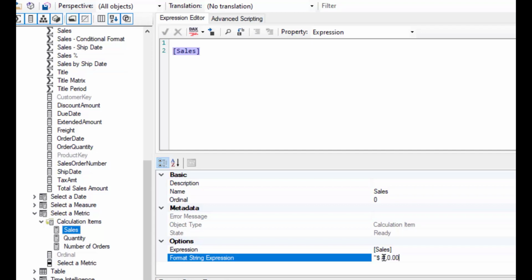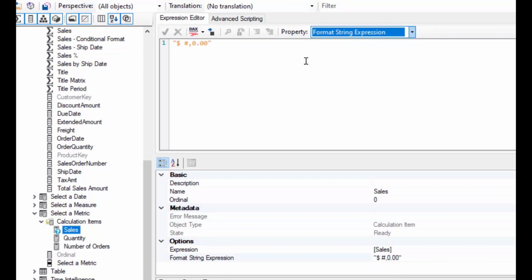I can define it here. You have to put this in quotes, and this is like dollar, and then this is what I want it to be. You can actually also go in here in properties to the format string expression. You can enter it. You can write really complex DAX logic. There are tons of videos on that, and change the format string the way you want it.